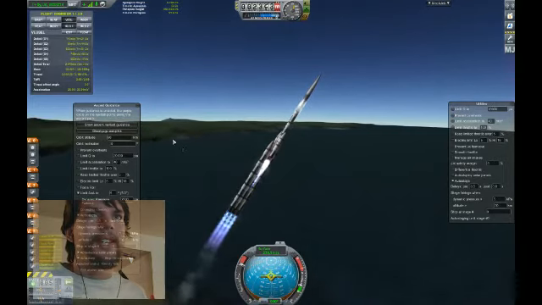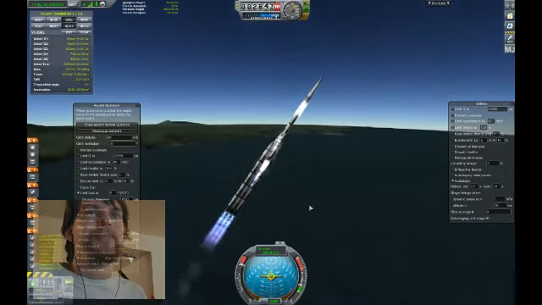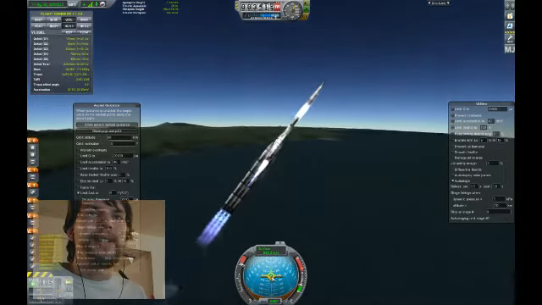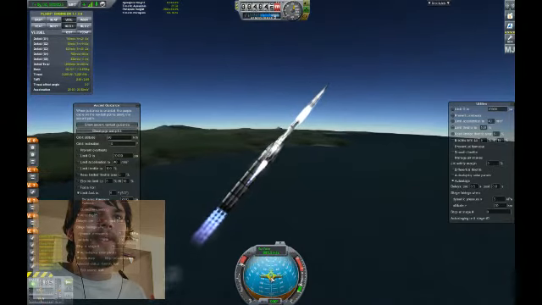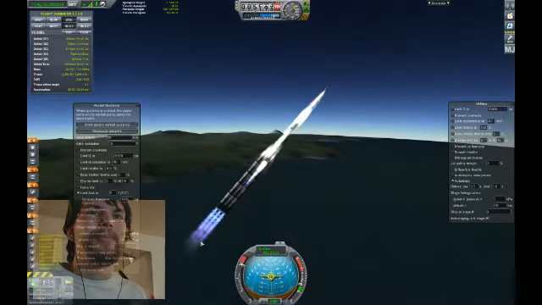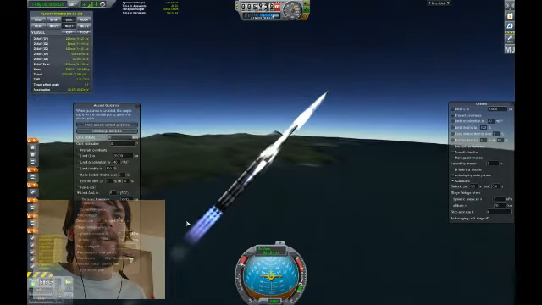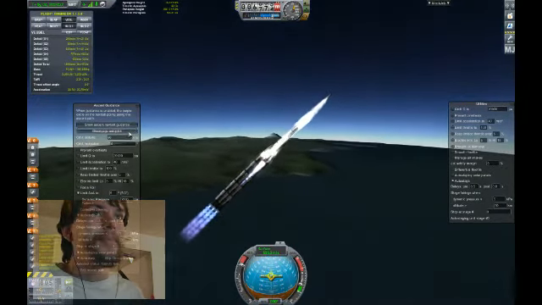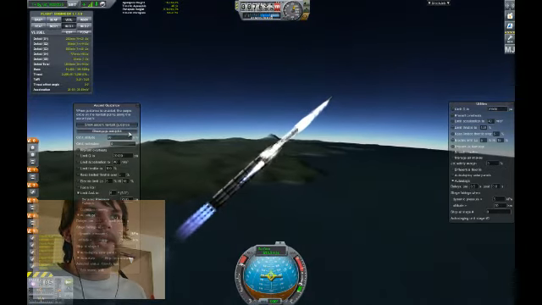Sometimes I disengage it after this stage, sometimes before, because as you can see, McJeb keeps pulling the craft more toward the horizon, pointing more towards the horizon than on the prograde vector. So it actually pulls the trajectory shallower.